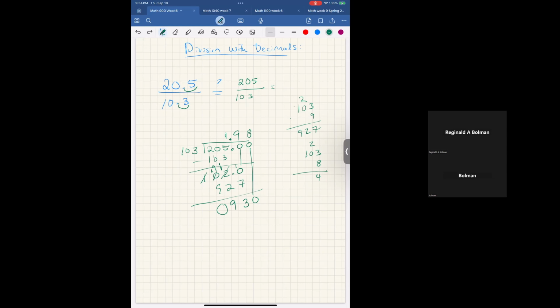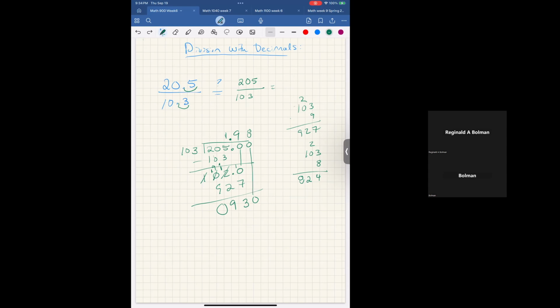8 times 0, rather, goes 0 times. Plus 2 is 2. 8 times 1 is 8. So we got 824. Subtract. Borrow from your 3. 10 minus 4 is 6. You got 2 minus 2 is 0. 9 minus 8 is 1. Okay, 106. And that would indicate that I actually divided by too low of a term, and that's silly me.